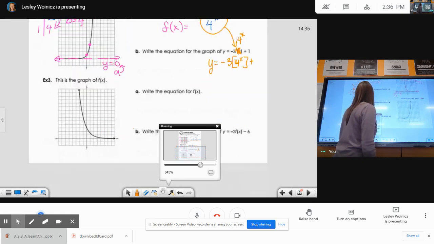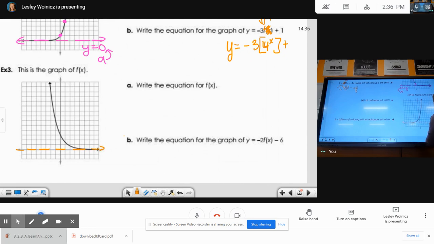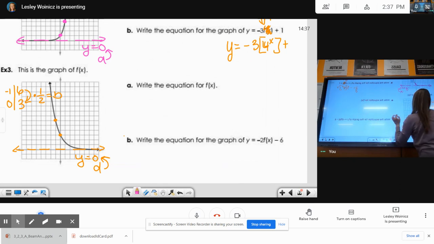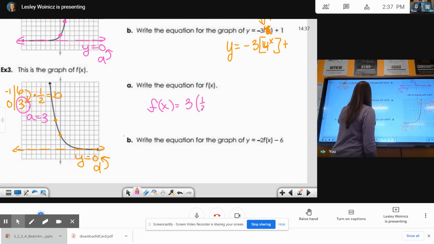Let's try another one. This one will have a little bit more simplifying to do. So let's start by writing the equation for f of x to match this graph. So my asymptote is y equals 0. So that's my d value. Then I'm going to make a table. So I've got these two pretty points. I've got negative 1, 6, and I've got 0, 3. So going from 6 to 3, I'm multiplying by 1 half. That is my base. And then the 3 in the y-intercept is my a. So f of x equals 3 times 1 half to the x.